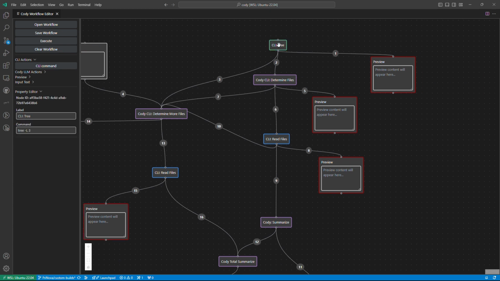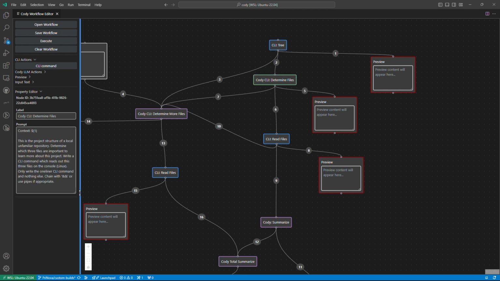It first has, as a starting node, this CLI command tree, 3 levels deep, to show the project structure of files and folders. And then I ask Cody to determine which 3 files from this tree, from this project structure, might be important to summarize what the purpose of this project is.